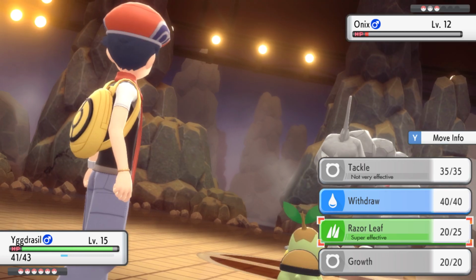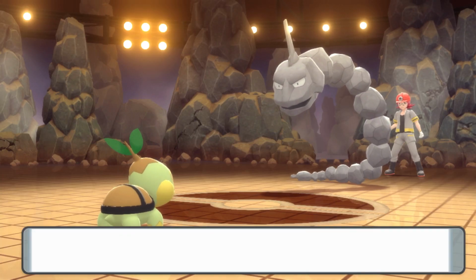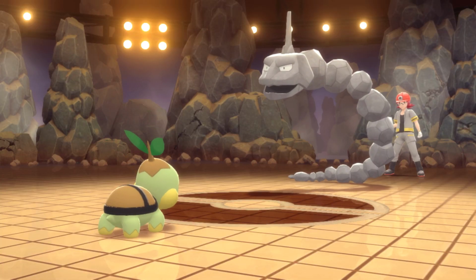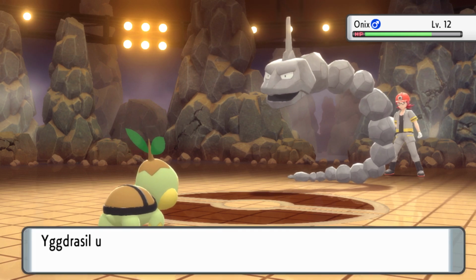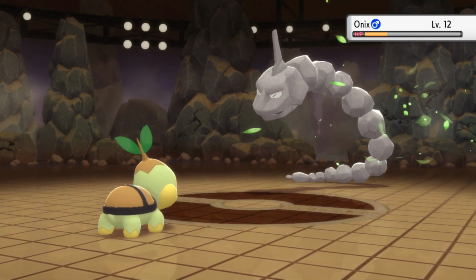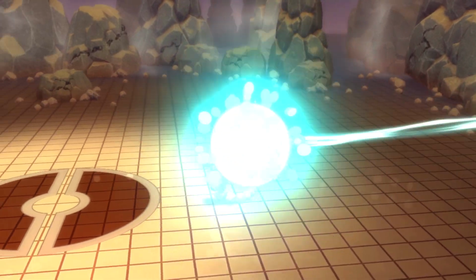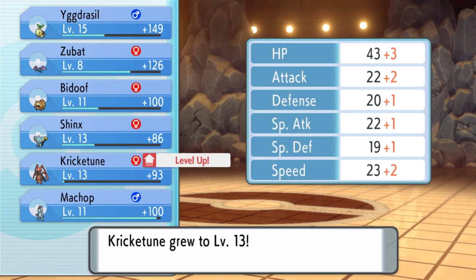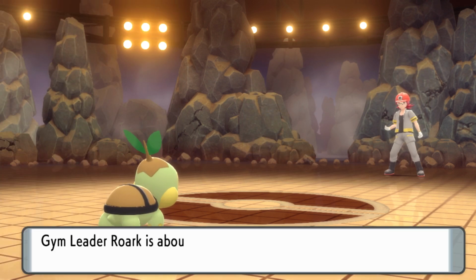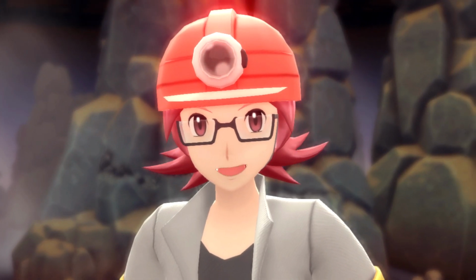This Onix's nature is also adamant, and it's a rock ground type. Right, I thought you couldn't heal. Anyway, it isn't a full heal, so it can't activate Sturdy. Because if I thought something was going to outspeed Yggdrasil, I thought it was going to be his next and final Pokemon, which is going to be his Cranidos, his ace Pokemon.